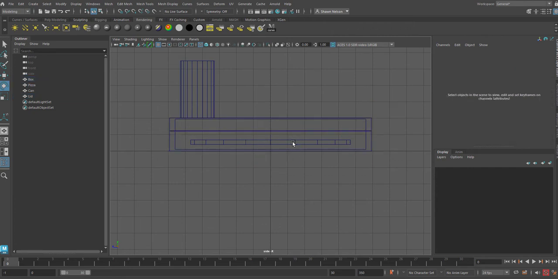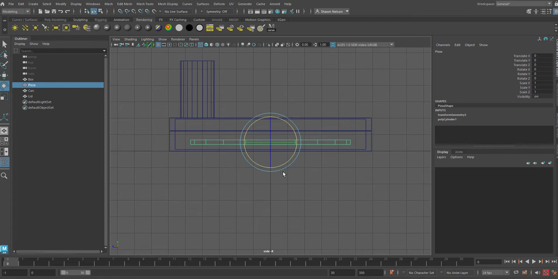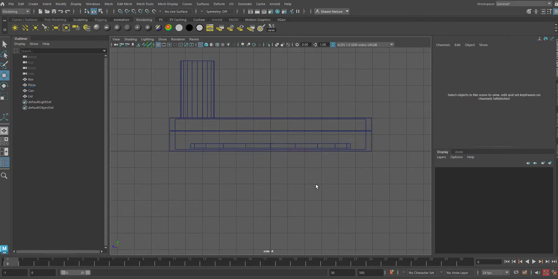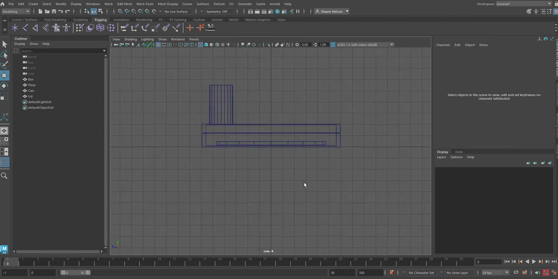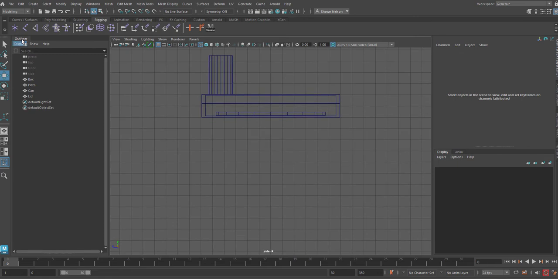Okay, so here's our pizza right here. And I want to move that down to the bottom of the box. So what we want to do is get the same motion out of this that we did previously, and we're going to do that by using the joint system. So if we skip up here to rigging, we're going to create what's called a joint, and I'm going to just move this up a little bit, and we're going to talk about joints.